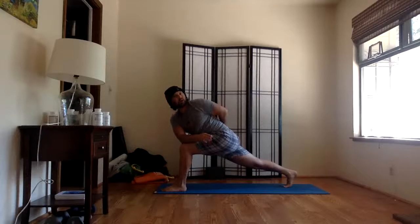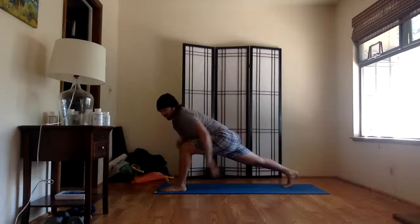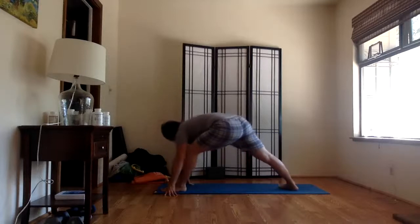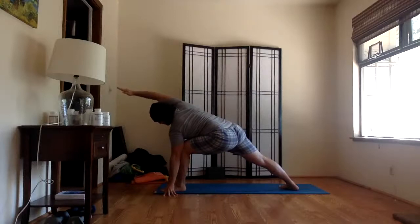Lift and take a half bind. Open the chest. Back leg strong. Come on down. Put the back foot on the ground. Lift the right arm and open the chest. Side angles, work on spreading the toes.